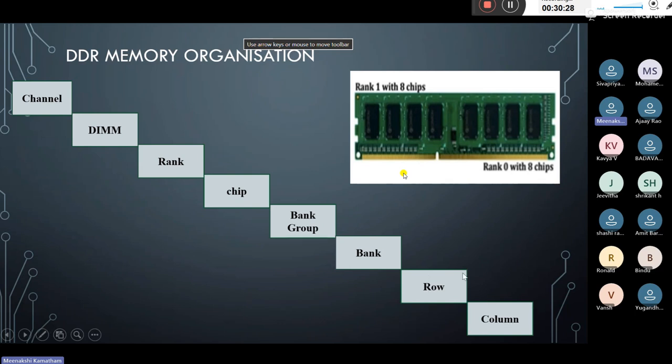I think you get an idea of how row address selection and column address selection should be done. After selection of the column, we get that particular memory block with the particular address where we need to write the data or retrieve the data. So these are the main organizations, the main things for a DRAM operation to write. Internally, we never notice all these things. Internally only, all these things are done.